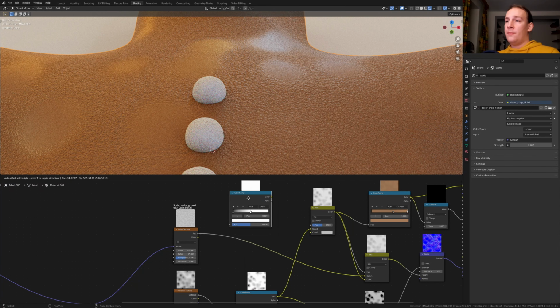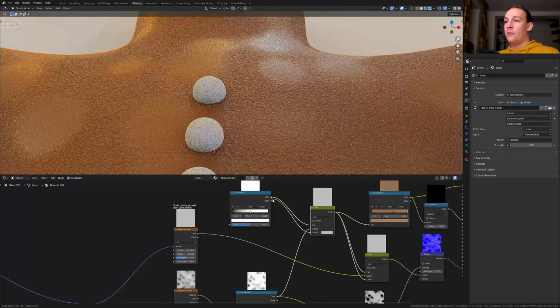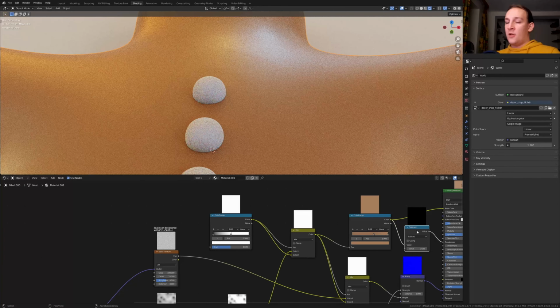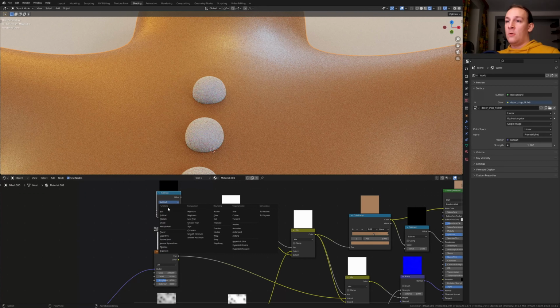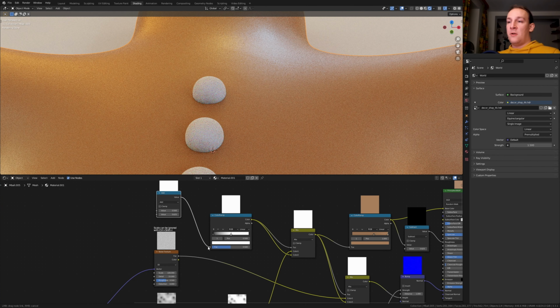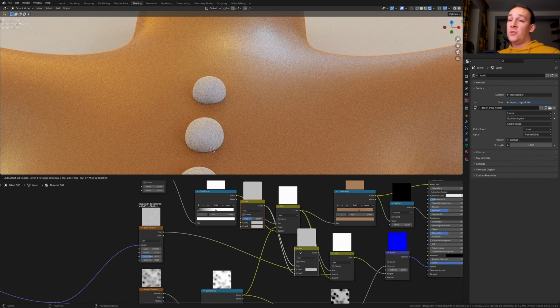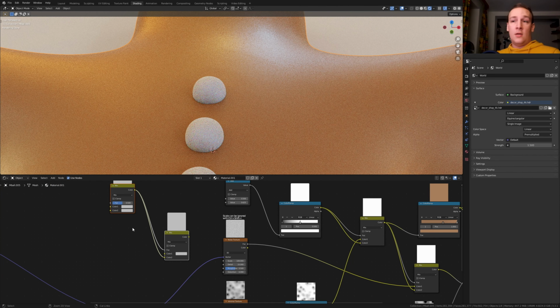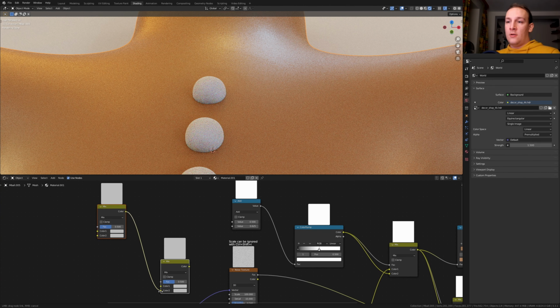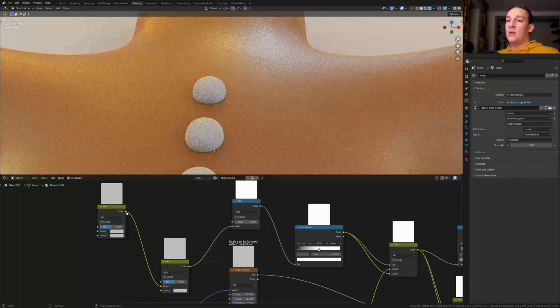Duplicate this color ramp and plug the color into the factor and into color 2. Duplicate the math node and set it to add. Now plug the value into the factor. Select the two mix RGB nodes and bring them over here and disconnect them by Control and right click dragging over them. Now plug the color into color 1 and this color into the value here and this one in here.